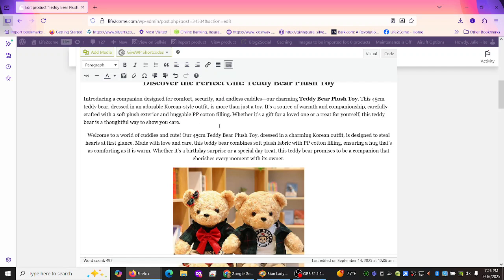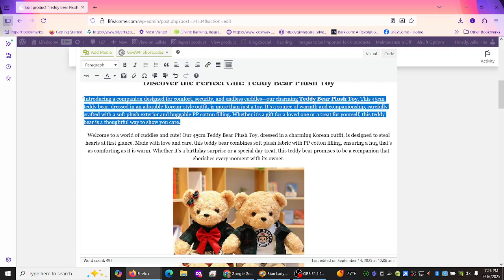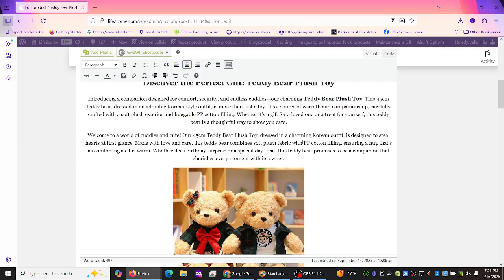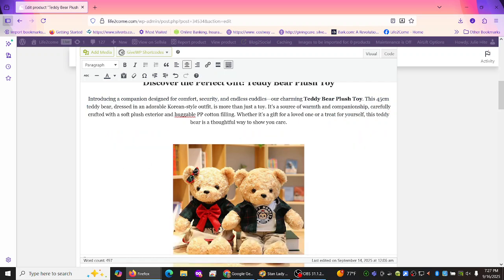Okay, so then I'm going to take this. You can see that the style of the paragraph needs to be centered because this one was centered. Then I can delete that one out.